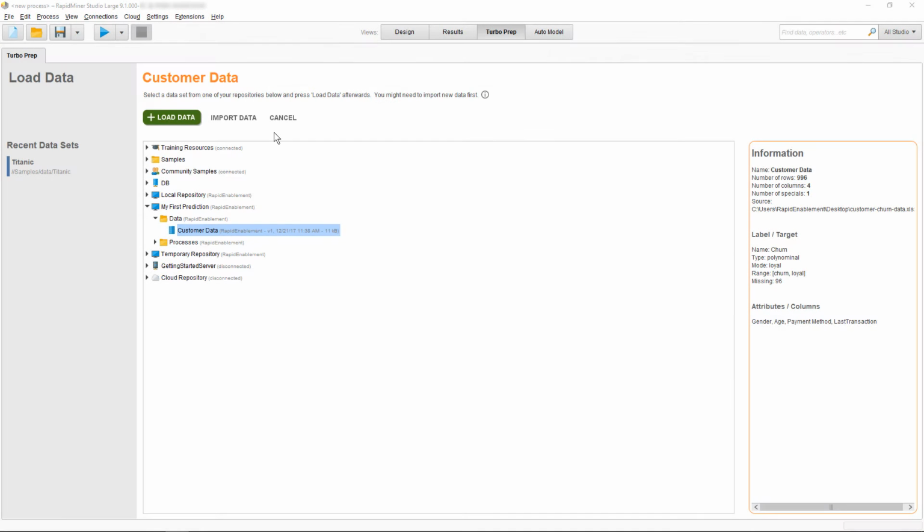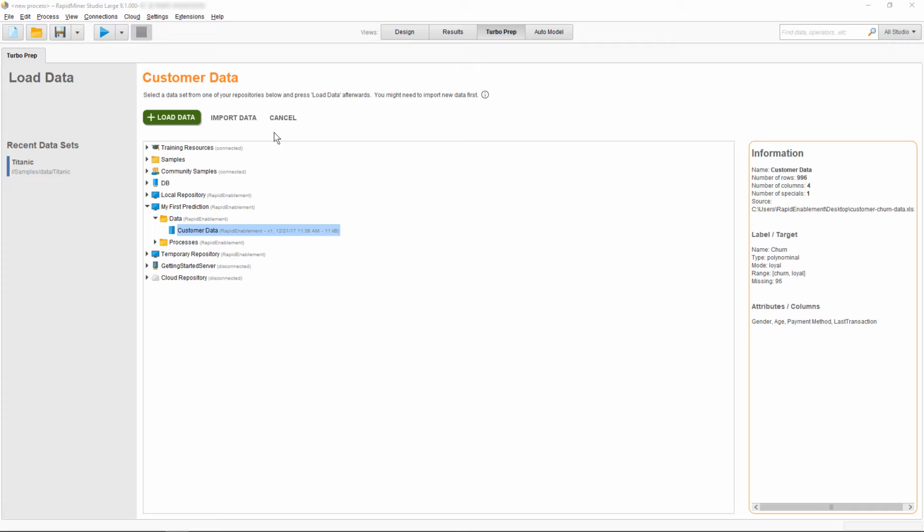In the introduction video on TurboPrep, we gave you an overview of all the menu items and the general process of loading data into TurboPrep. In this video, we're going to demonstrate how to do pivoting. A pivot table is usually used to rearrange or to aggregate data. The aggregation often helps to identify structures and assess the information contained in the data table.